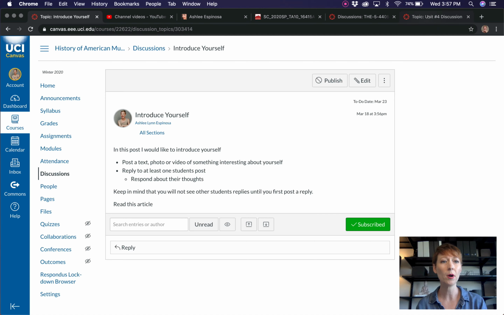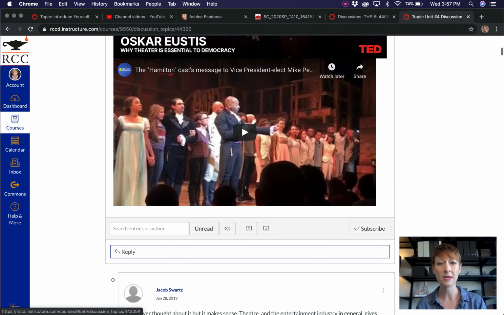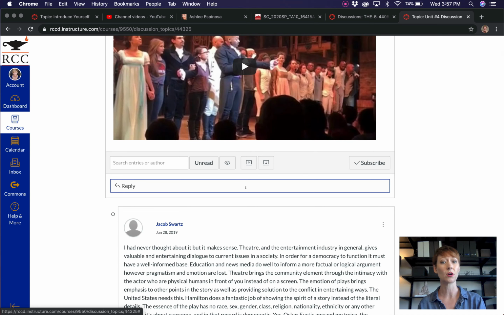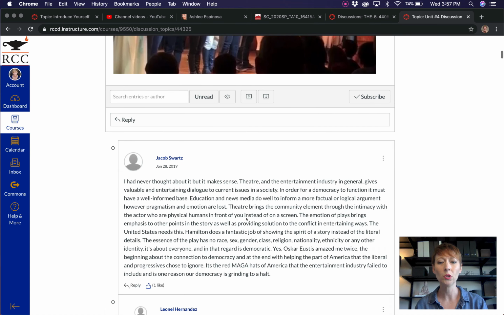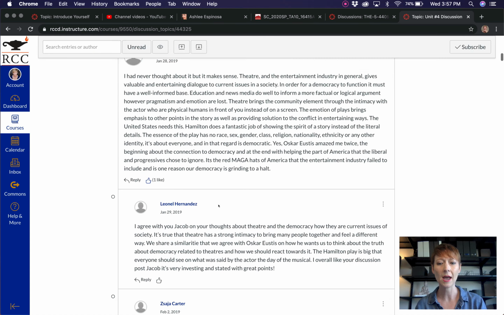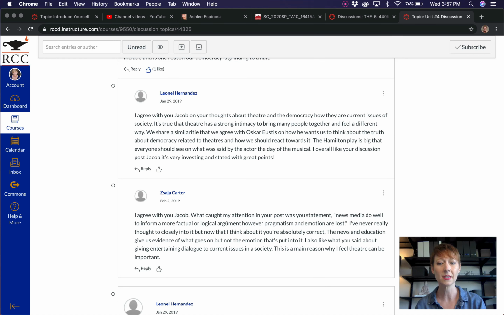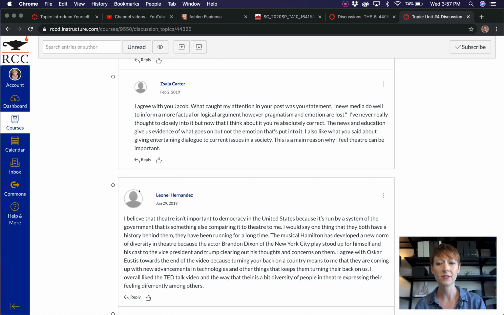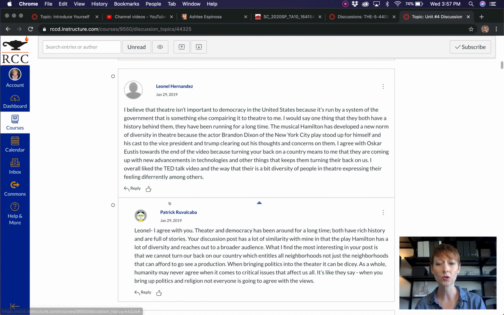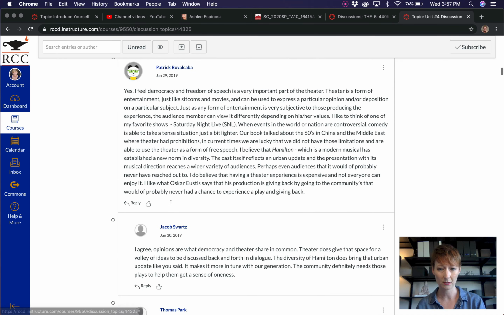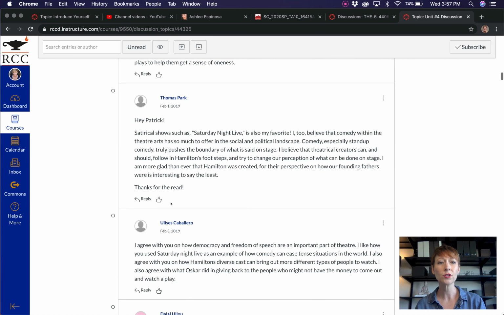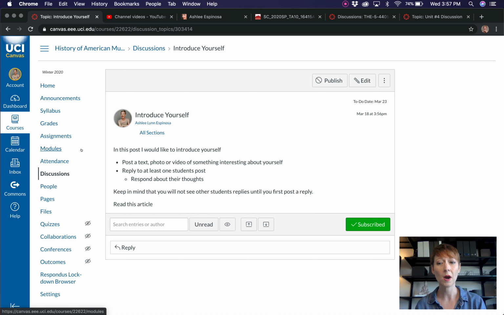Once they start posting on the discussion board, and this is a class that's already done, it will look like this. They will post their text. When students start posting underneath it, it indents it so you can see that it's indented. This is a student's initial post. These are all the students that have replied to it. What it also does is it shows you what you have looked at and what you haven't looked at. So let me go back.